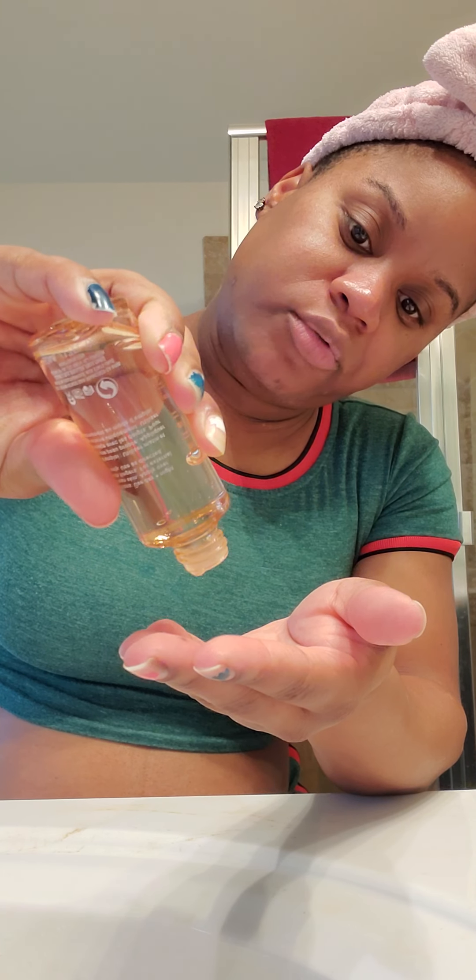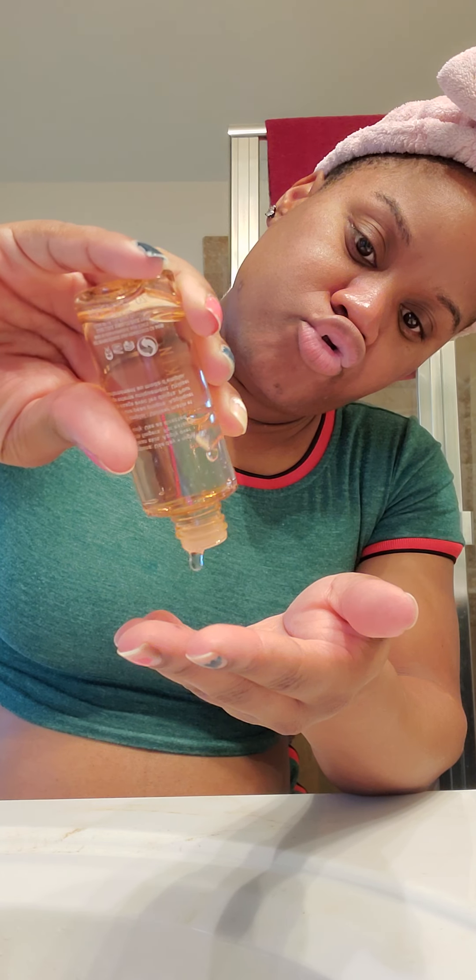This cleanser removes all in one — cleanser, makeup, impurities, all that stuff. The Fat Water is a toner serum you can use day or night. It's a pore-refining toner serum that makes your skin glow, leaves it beautiful and fresh. You'll start seeing your skin even out in color, dark spots and all that stuff will be gone using this Fat Water, the cleanser, and the moisturizer too.